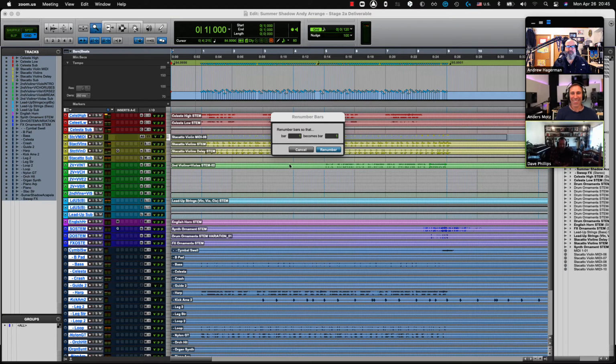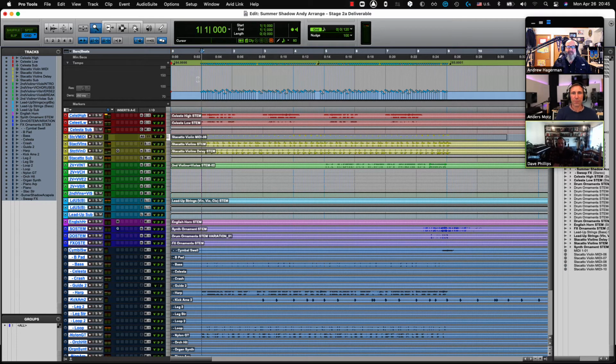Yep. Yeah, there's another, by the way, that one is a great workflow, and it's the way I normally do it. There's another alternative way that you can do it, and it just gives you a different outcome. And I happen to do that in this particular case. I don't even remember why I did it, but you can see here my song start is at the beginning, but it starts with bar 0. So there's basically a bar's worth at the beginning, and over here is where my song actually really does start. Now, a lot of folks would basically have the bar 1 and the song would start at bar 2, but that can cause a nightmare of trying to figure out what bar you're actually really on. So one of the things you can do is what Anders did.